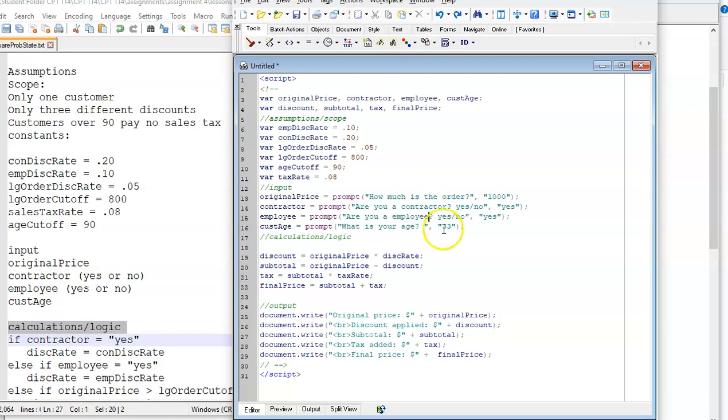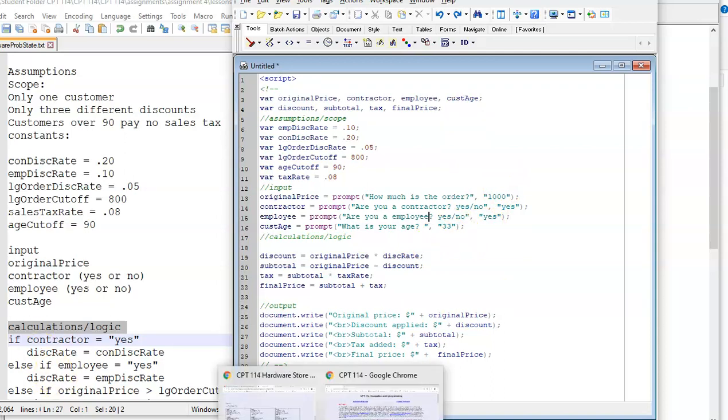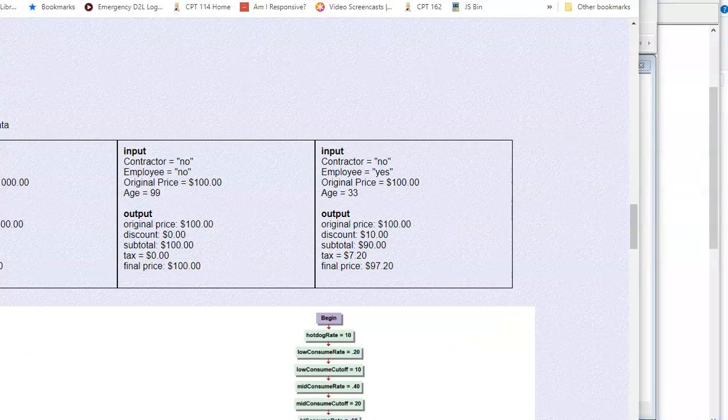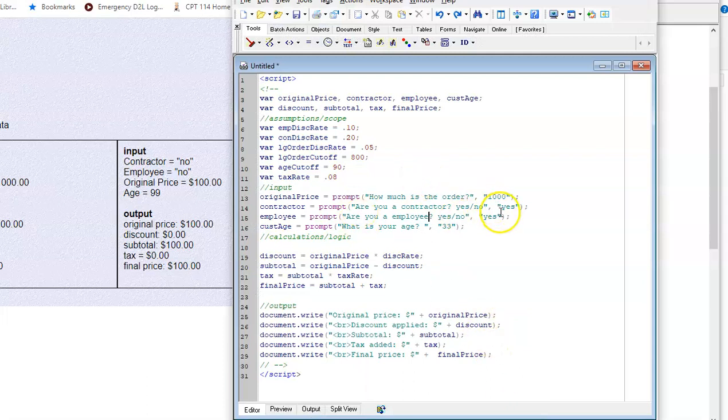Okay, easy peasy. All right, and that's yes, yes. And then the last one, it'll be yes, yes, and 45. Which is this, 33 is fine.